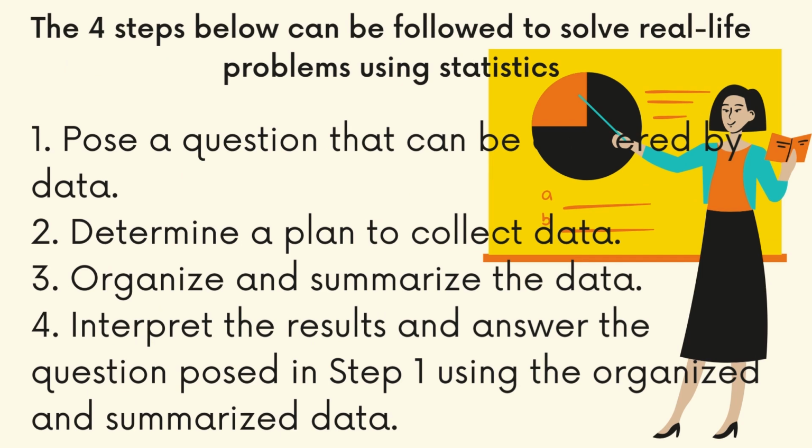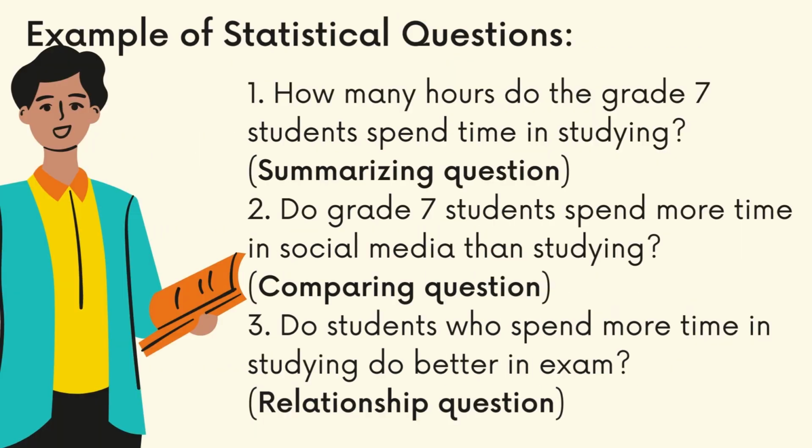The 4 steps below can be followed to solve real-life problems using statistics. 1. Pose a question that can be answered by data. 2. Determine a plan to collect data. 3. Organize and summarize the data. 4. Interpret the results and answer the question posed in step 1 using the organized and summarized data.